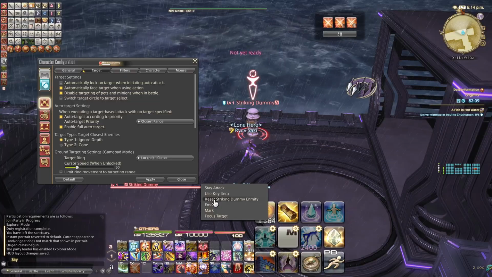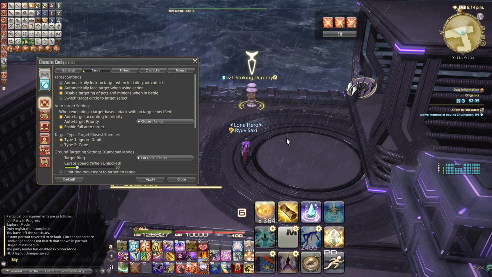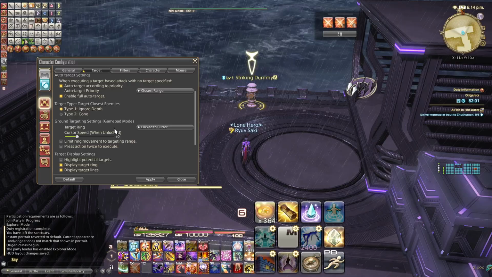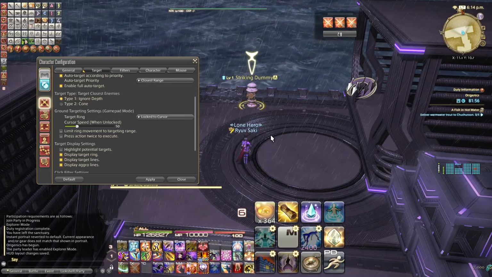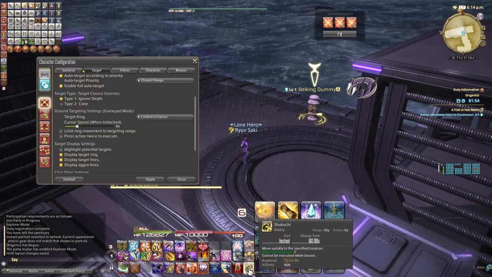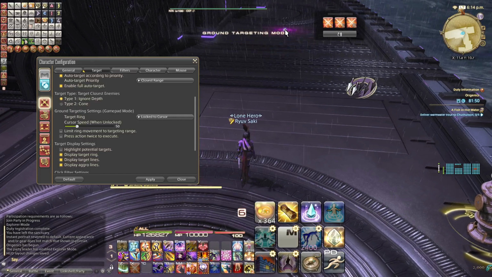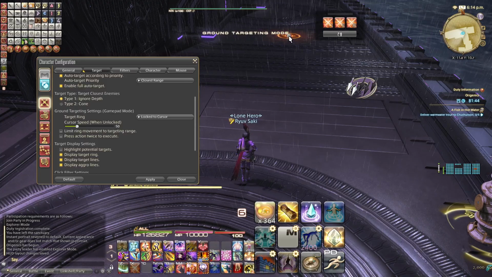And the last one is going to apply mainly if you're playing healers like White Mage, Astrologian, Scholar, or Ninja, and it is the ground targeting settings. So if you take a look at this skill, this allows Ninja to teleport. So I'm gonna do this. As you can see, if it is still within the yellow range or the yellow circle, that means that I can teleport there.